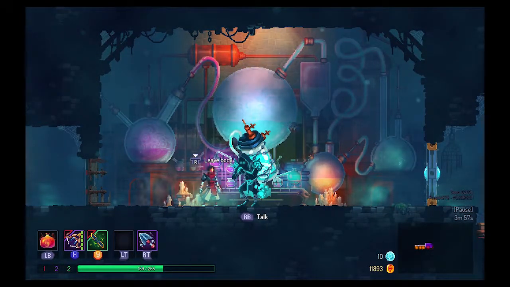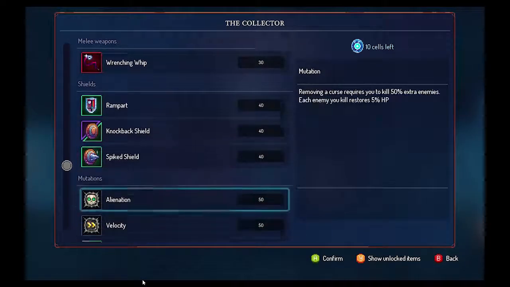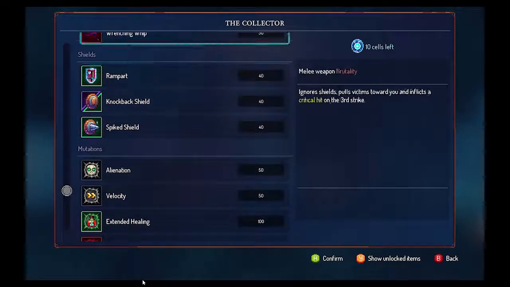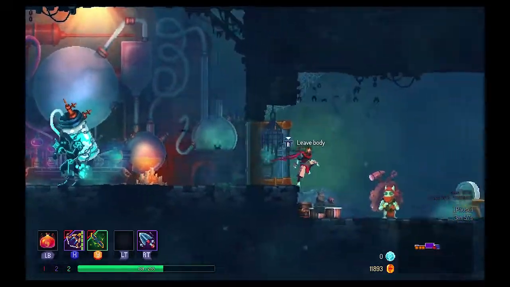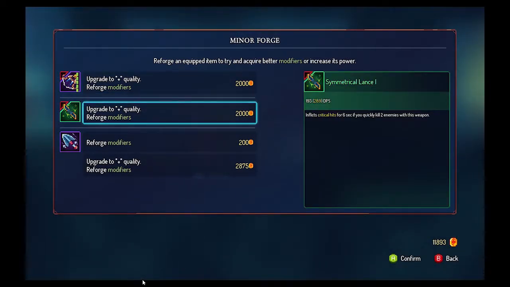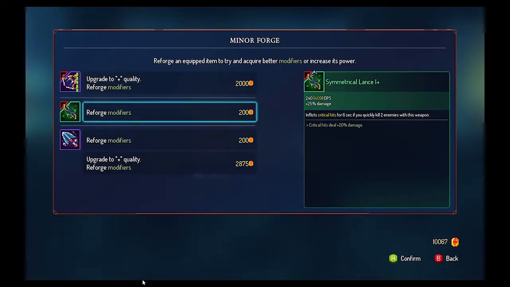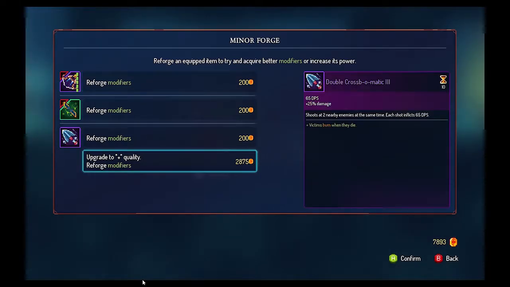And this guy is the collector. Whenever you complete an area, you'll have gained these cells, those little symbols there. What you do is put these towards items that will unlock and that you can find in your runs. They can take a little bit sometimes. Well, I guess we'll put into this one. I don't really know what Wave of Denial does. But as you can see, it might take a little bit to fill the bars up, but as you play and your skills get better, you'll also be making it farther and getting more things like that. Maybe... yeah, we'll just do that. Seems alright. Well, that's a nice little one as well.